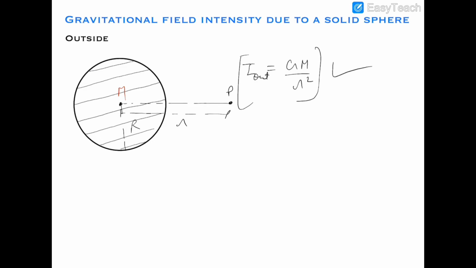So it is just similar to the gravitational field intensity due to a hollow sphere, as we have already discussed in the previous figure, and therefore we can say that this gravitational field intensity has the same magnitude and direction due to a solid and a hollow sphere of the same mass and same radius at a point which is at a distance of r from their center lying outside.